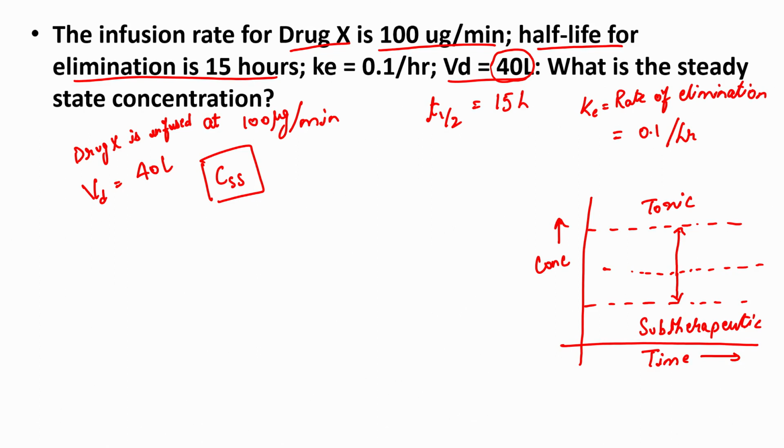However, the metabolism of the drug is not given. So, in this case we will assume that there is no metabolism, or even if there is metabolism, it does not really change the activity of the drug. So, maybe the metabolites are also active, or maybe there is no metabolism, which is again not a physiological case. There will be some metabolism as well, but for now let us assume that there is no metabolism, it is only infusion and elimination. So, now if that is the case, then at steady state, since the drug cannot be generated in the body, let me do a mass balance here.